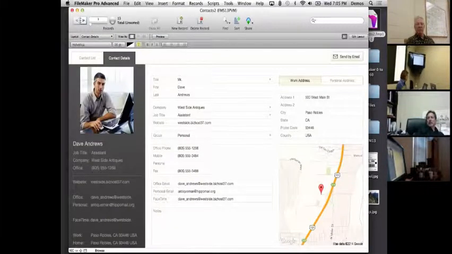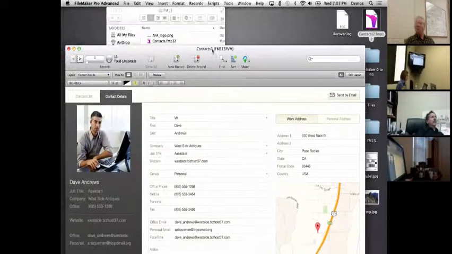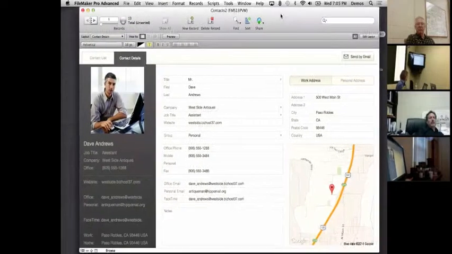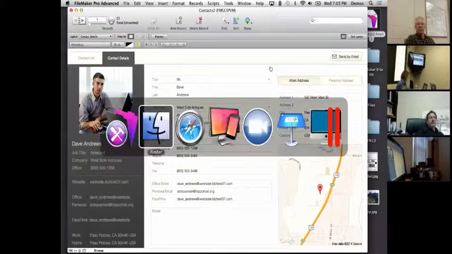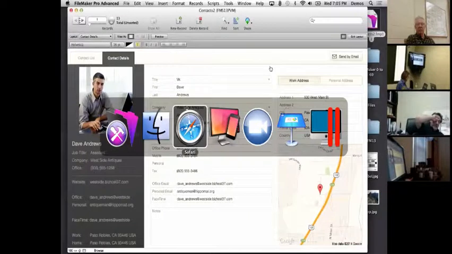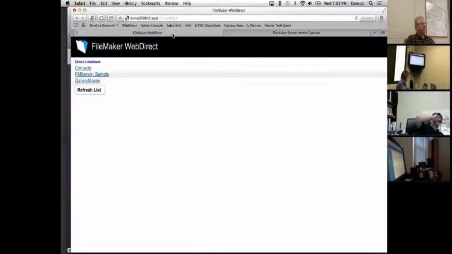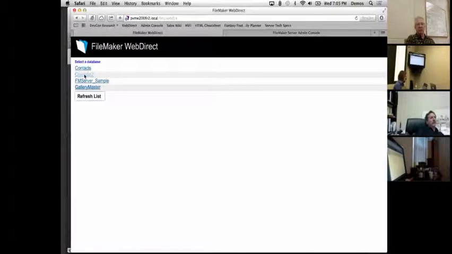Now it's on server, and you can see in the title bar, there it is, it gives me the parentheses to say that it's on server. And now I can also open this in WebDirect. If I go back here and refresh my list of what's available for WebDirect, there's contacts2.